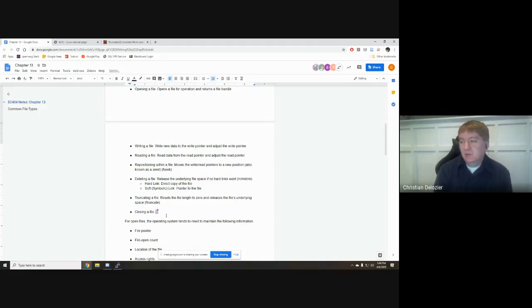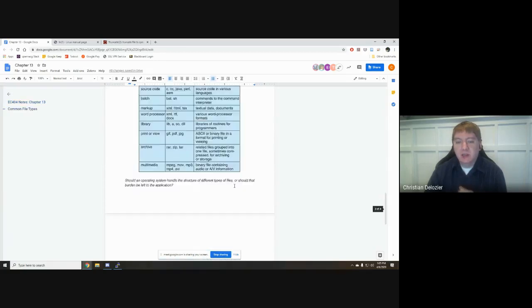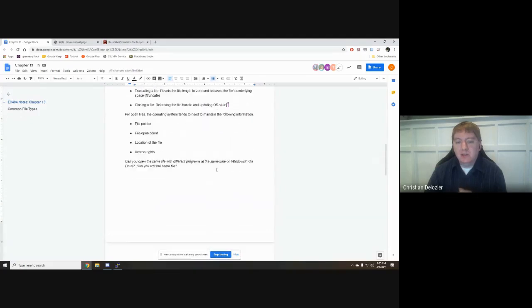This is basically updating or releasing the file handle and updating OS state. Here we would do things like keep a count of open files, handle any reading or writing locks to ensure that we don't overwrite changes that another user is making. We might have some special stuff in terms of updating the state for files.